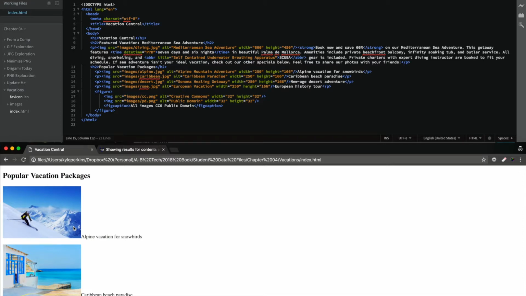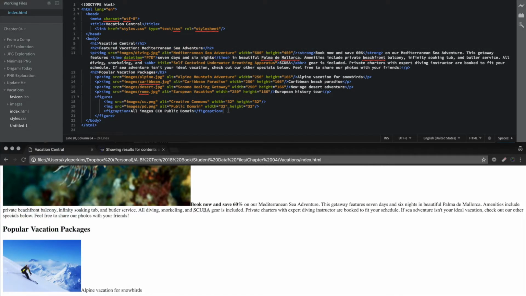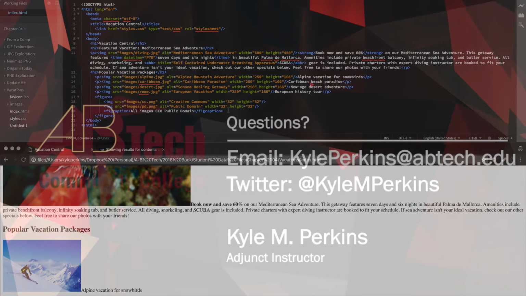Well, each image and caption displays on its own line because paragraph tags are block level. Each caption displays to the right of the image instead of underneath. While it's not ideal visually, the code has been marked up to have meaning, which is the whole point of HTML. In future lessons, you'll learn how to display the text under the images, basically putting this right here underneath the image. Once we get into Chapters 11 and 12, covering CSS, you'll learn how to make these things a little more visually appealing. But for now, that's going to end this video.